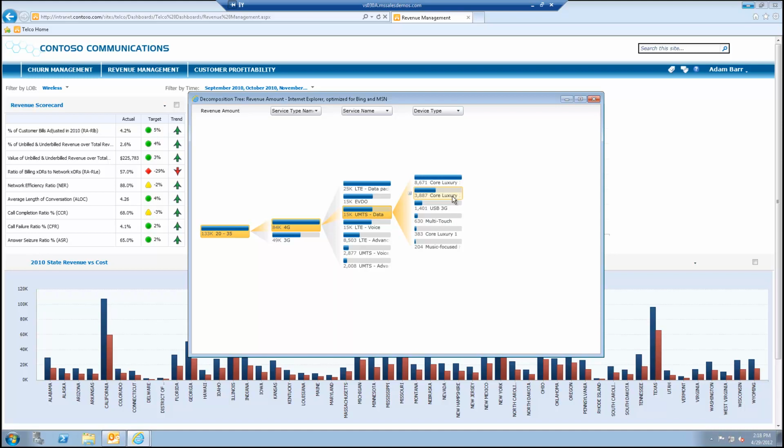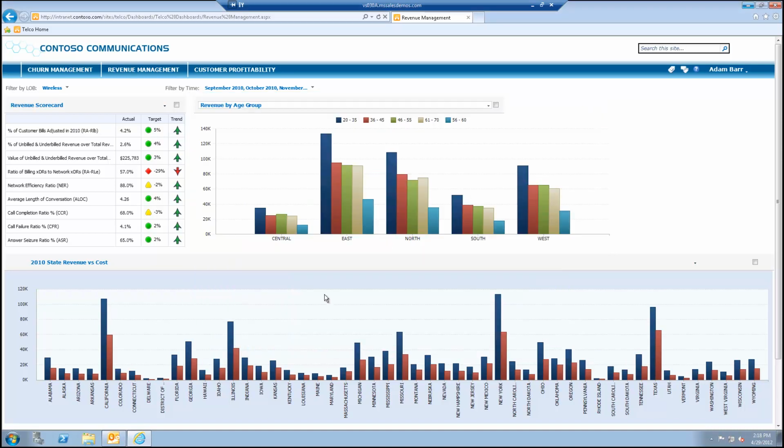the graph at the bottom of the revenue dashboard displays revenue versus cost within each state. Now this graph is interactive. By hovering over the New York State revenue bar, which is here, Adam can view the real-time data points for revenue and cost in that state.